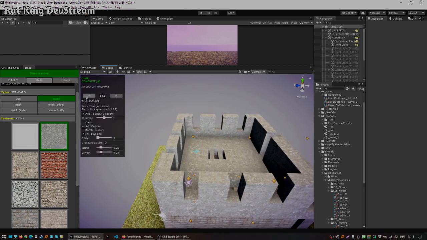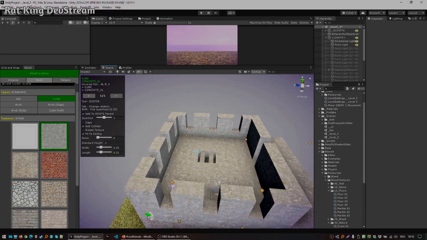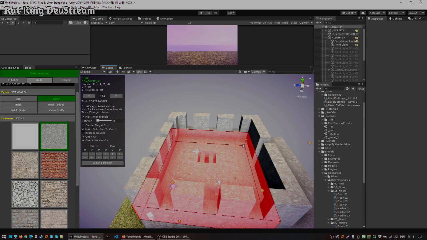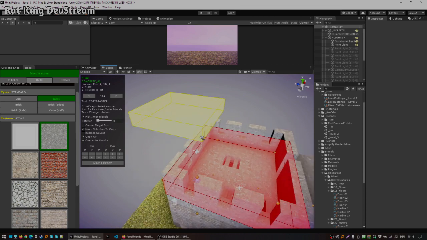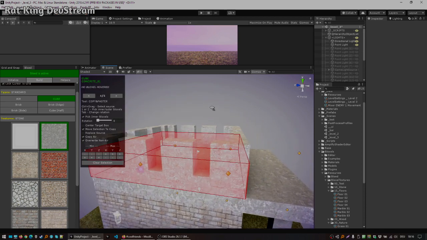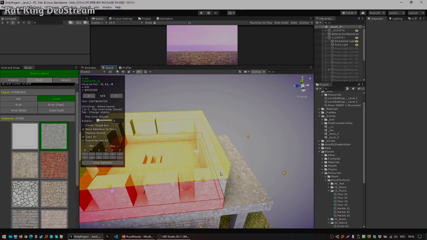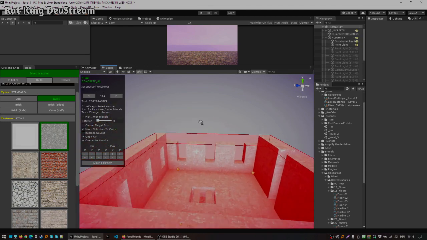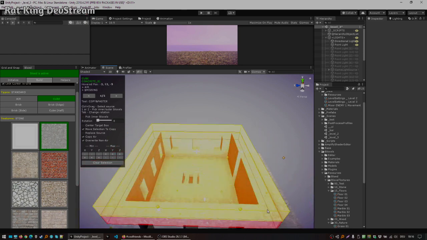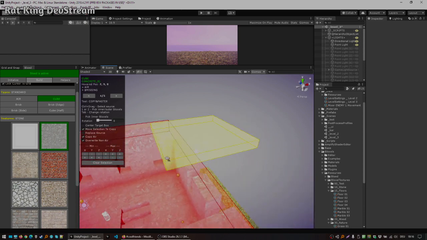And now I just copy the bottom segment. Oh, I forgot a bit.